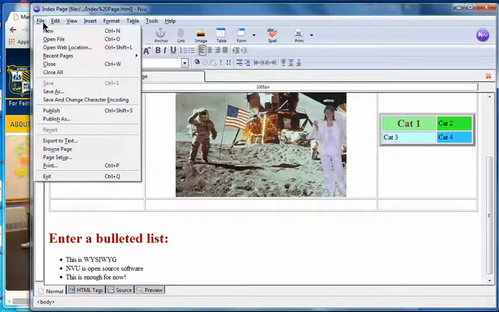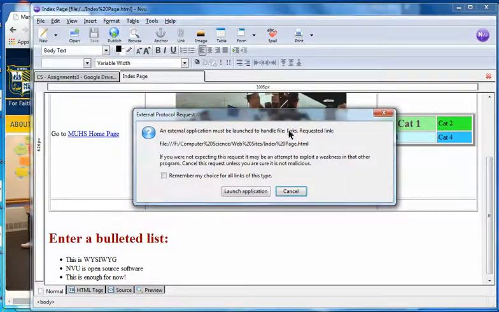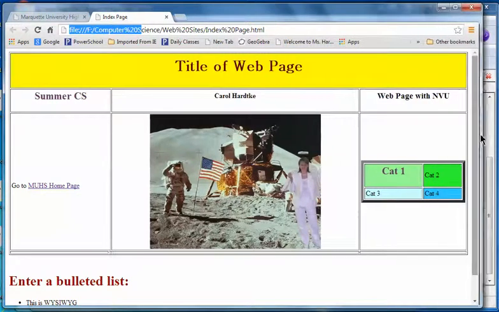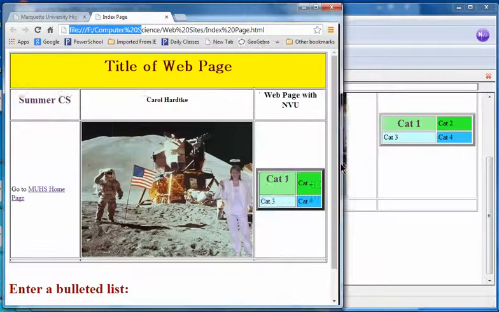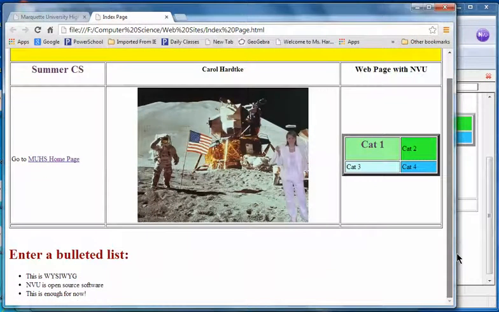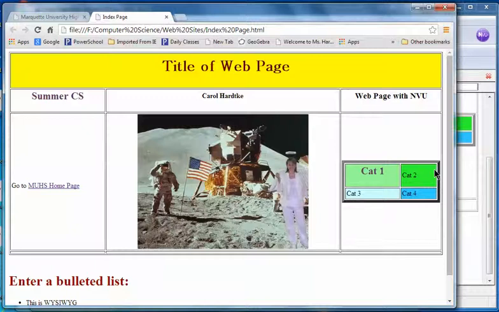But now let's go to File and let's choose to browse the page. And it says, do you want to launch a specific program, or do you want it to just choose your default? So it's going to go to whatever your default browser is. And there's our beautiful web page. And notice what happens as we make it larger and smaller. So you might be interested with that. You could fill up your page. You got a scroll bar. So in just a couple minutes, with a WYSIWYG editor, you can get quite a bit of formatting done on a web page. And that's enough for now.